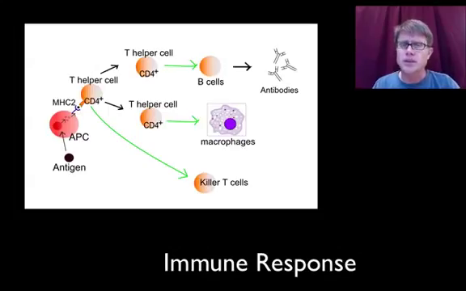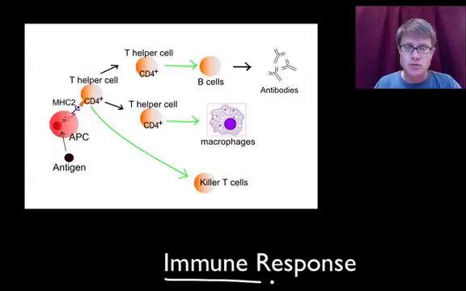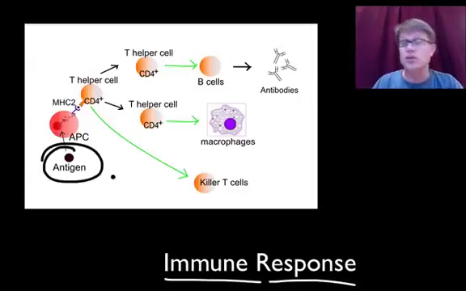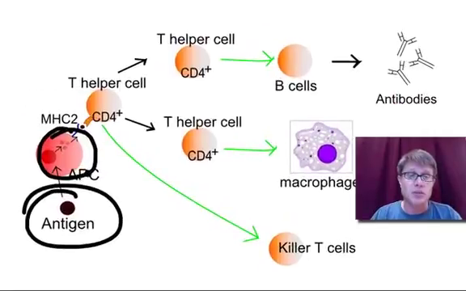And so let's first of all start with contact. In other words, specific contact between two cells. The example I'm using here is the immune response. An antigen is an invader. It could be, for example, a bacteria or a virus. We have cells called antigen-presenting cells. An example would be a macrophage.